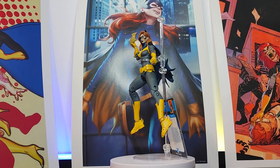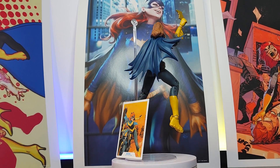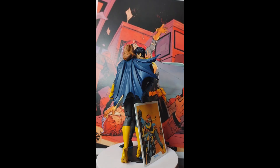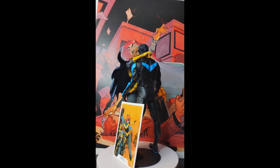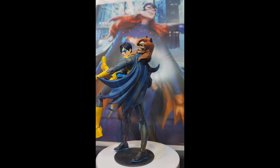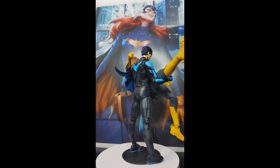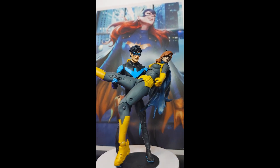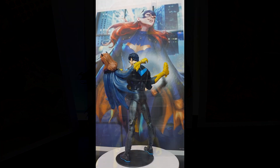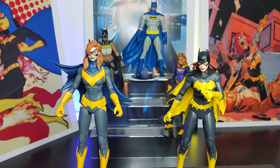Regardless of the price, I like this figure. The sculpture design looks good — very clean looking in terms of the suit. The head sculpture is fantastic: the little dimples, the ear on the side, the small subtle details just look fantastic. The paint job is nice and clean — matte gray with a little bit of golden yellow. Put it all together and it looks really good. Overall, the Batgirl figure from the Art of the Crime storyline gets a thumbs up from me — fantastic figure.